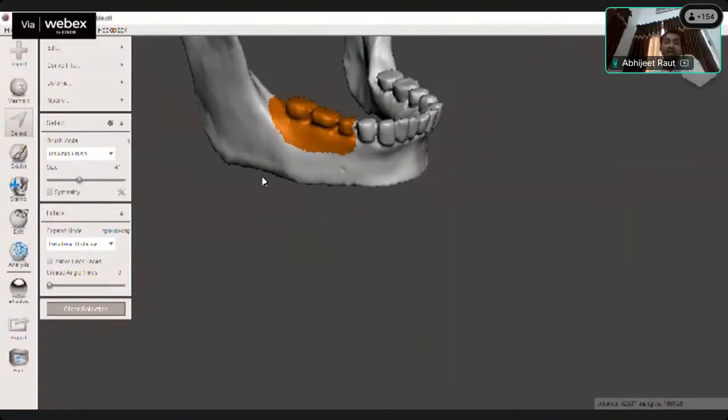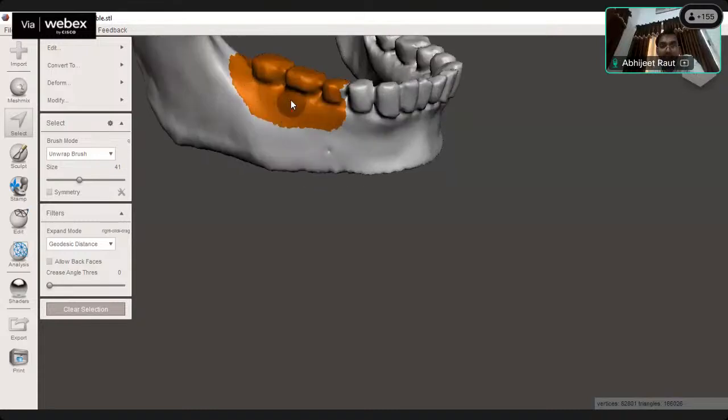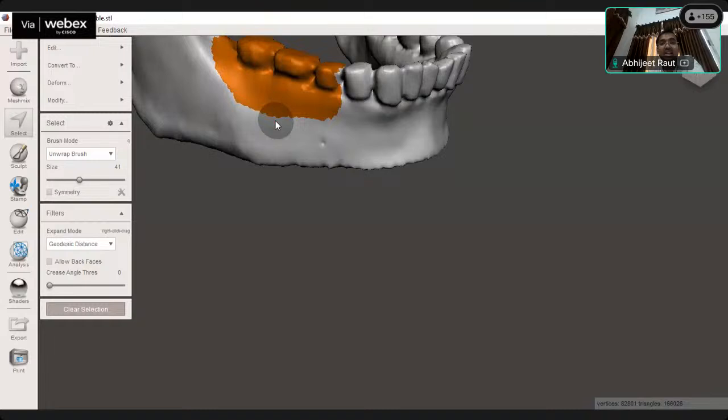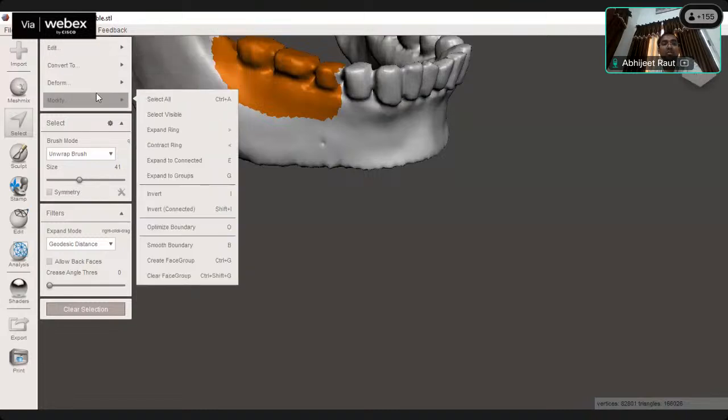But remember, after selecting this, you can see the boundary is irregular. It is not smooth. So after selection, there is a Modify option. After selecting that particular area or target, just click on Smooth Boundary.